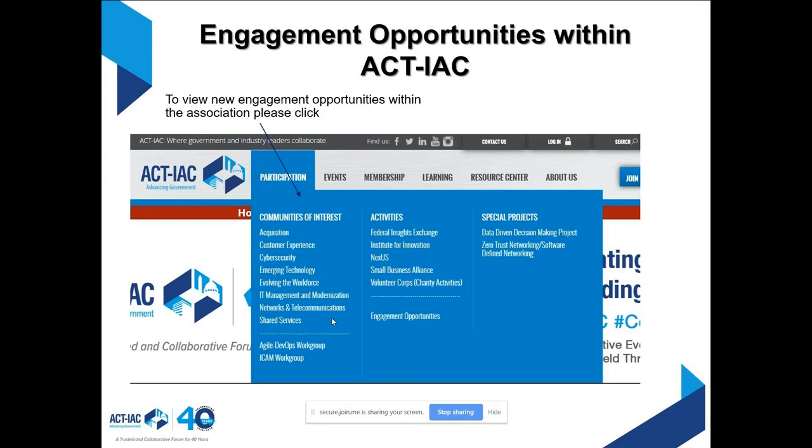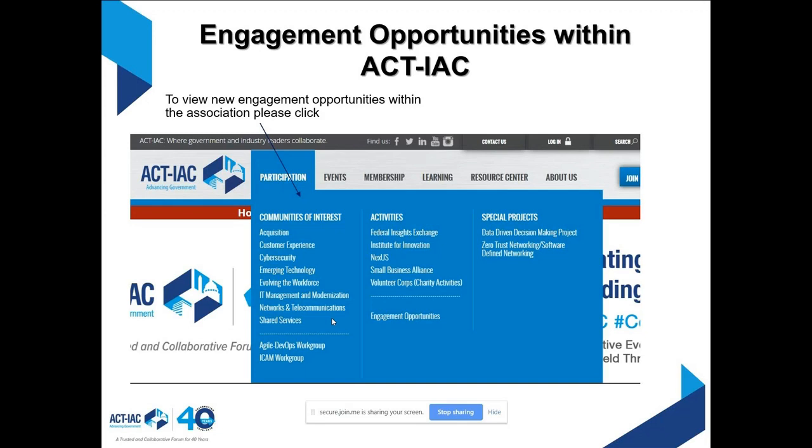This year's volunteers throughout the association have given their time and their subject matter expertise, leading in the creation and implementation of several white papers. They have served on volunteer leadership and have helped us plan several forums and conferences. Our engagement opportunities provide another layer to the ACT-IAC member experience and allow you, the member, the ability to provide the association with strategic thought leadership.